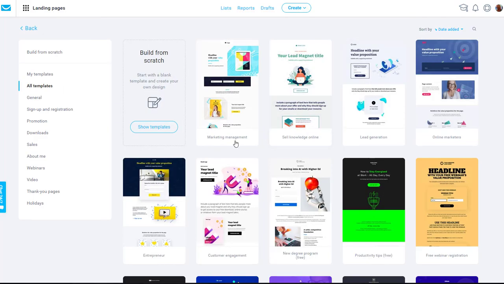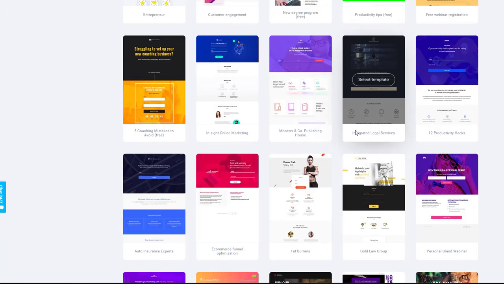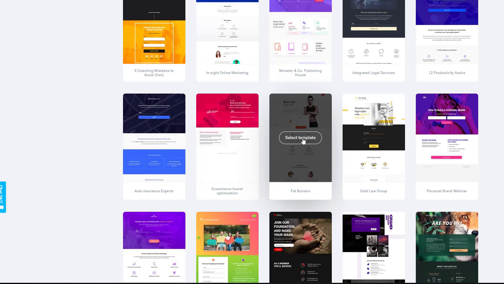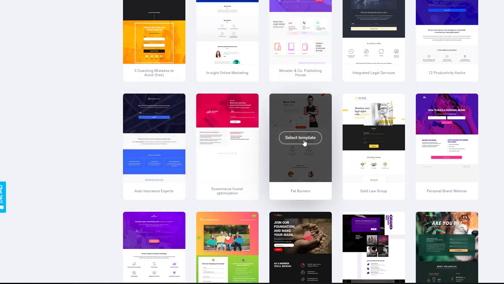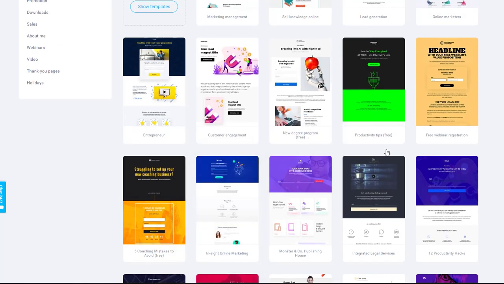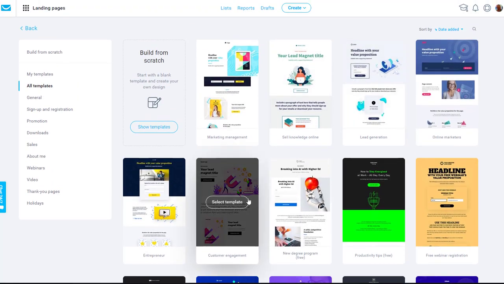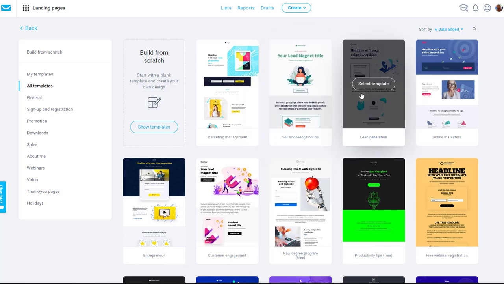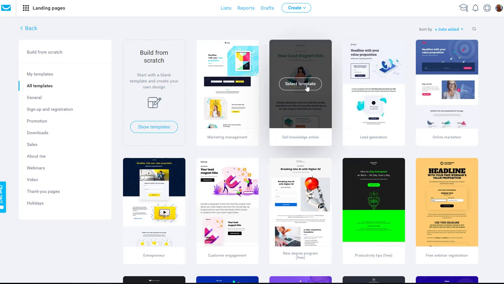So just jumped inside, and basically these are the types of landing pages you can have. There's so many different designs on here, and you can use these straight away, connect them with the autoresponder that you've already created within the system, and you can start collecting email addresses and really start building your business online completely for free. So as I said, this software is completely free up to 500 subscribers, and the video creation software Screencast-O-Matic is very inexpensive. It's only $5 a month.